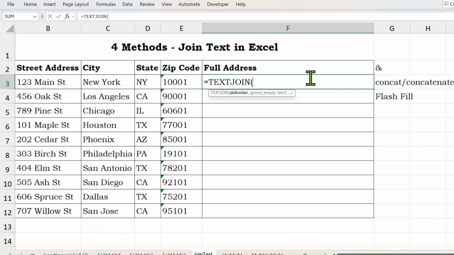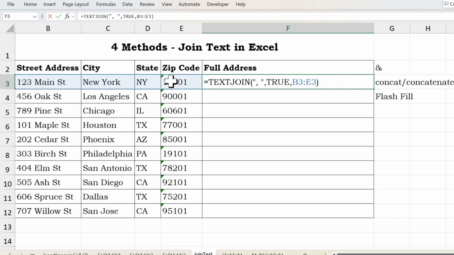Delimiter: you want to separate one from another with what? With a comma. And then you want to ignore empty cells or include them. Just ignore them if we have any. And then your columns, text 1, text 2, text 3, and you just drag right here.